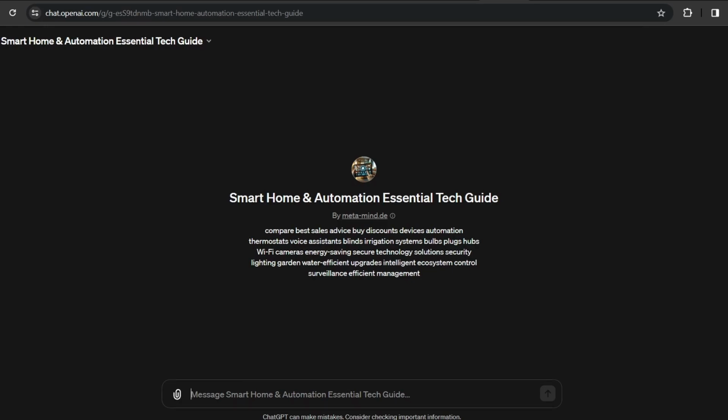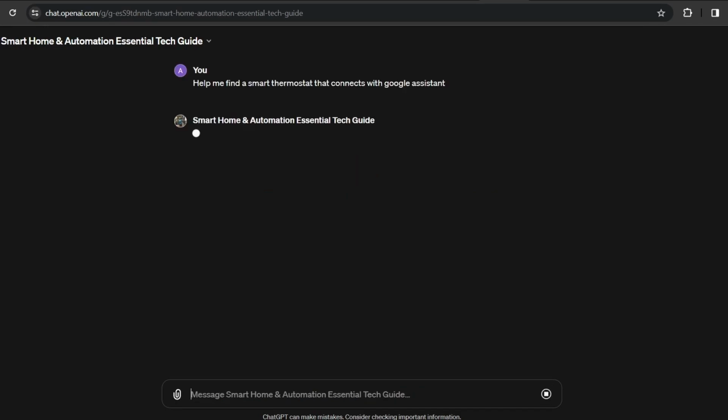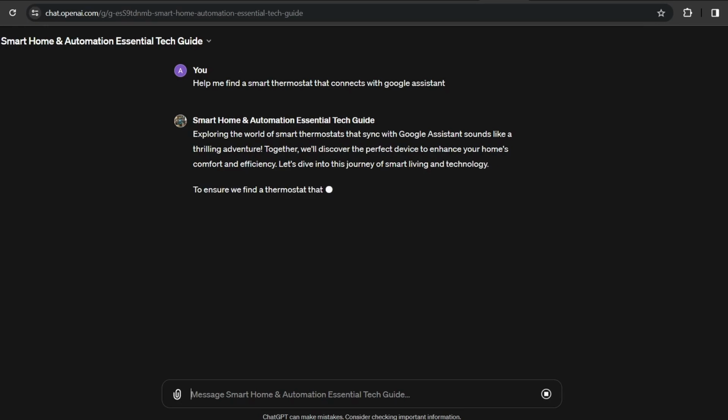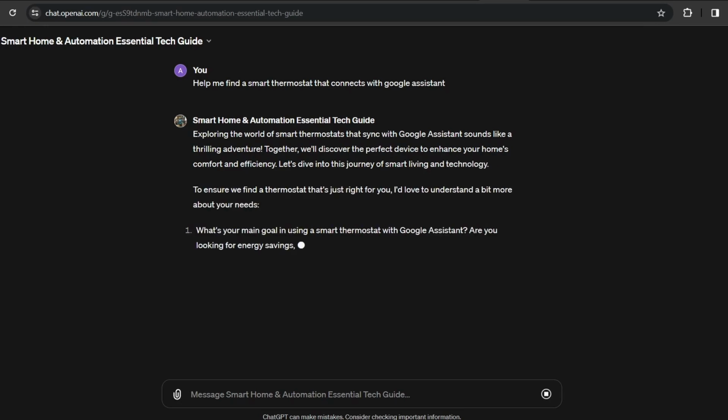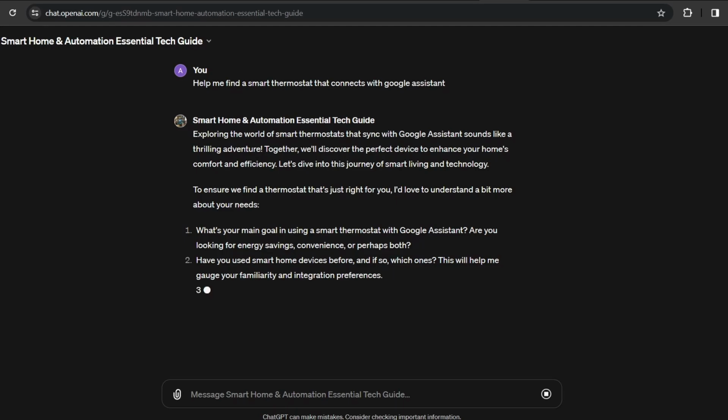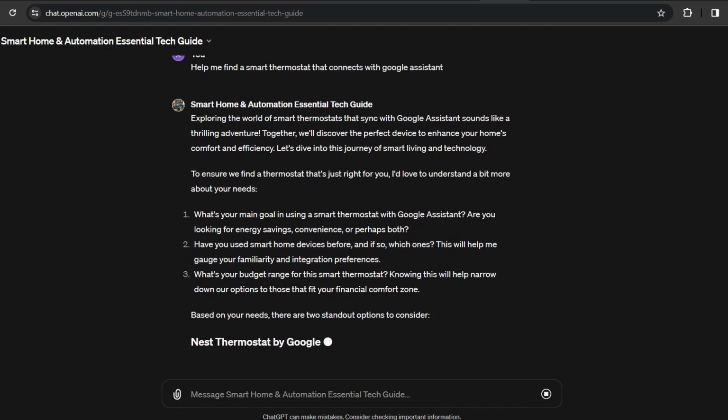So for example, here I could say, help me find a smart thermostat that connects with Google Assistant, right? Now it's introducing itself, and you can see it's asking me some questions so it can understand more about what to recommend to me without just randomly recommending things, which also shows how good this GPT actually is, including budget range and other connections with other smart home devices.